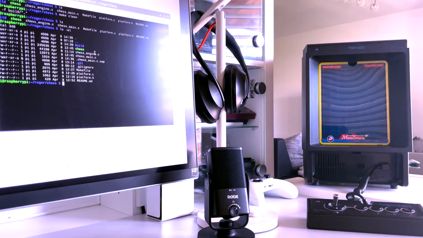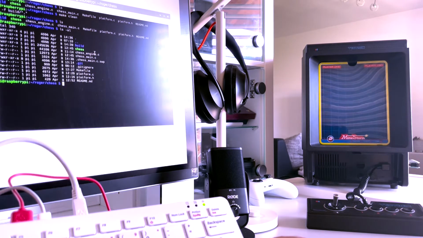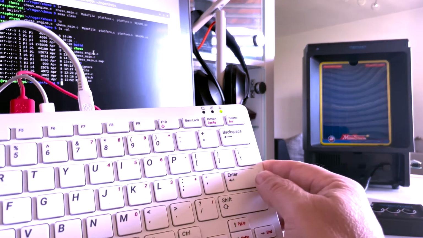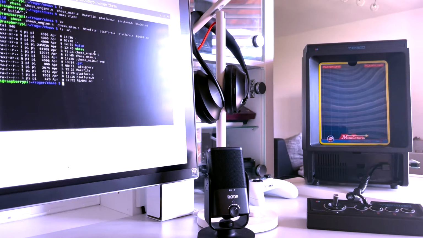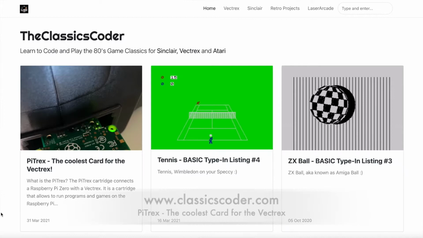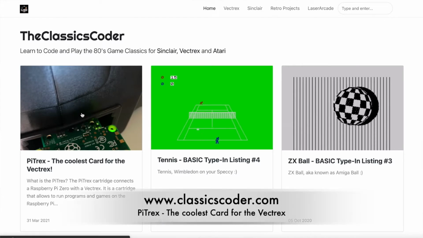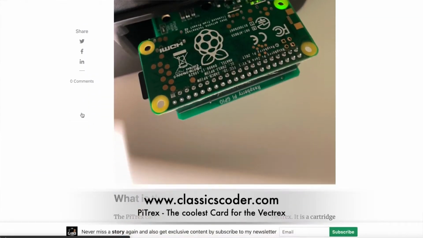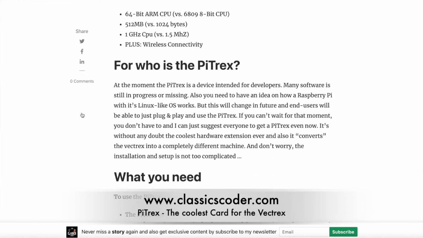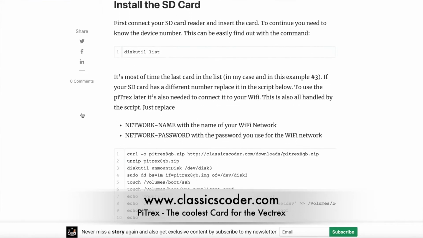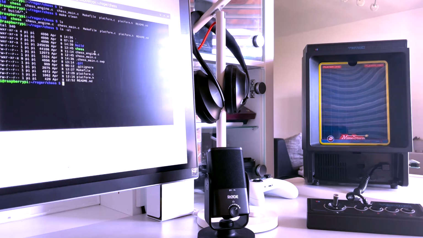Here in my setup, I have for development a Raspberry Pi 400, so that's included here in the keyboard. I've made the setup, which is described also on my blog article, and with that I can connect from my Raspberry Pi here, which you see on the display, directly over Wi-Fi with the Raspberry Pi on the Vectrex.